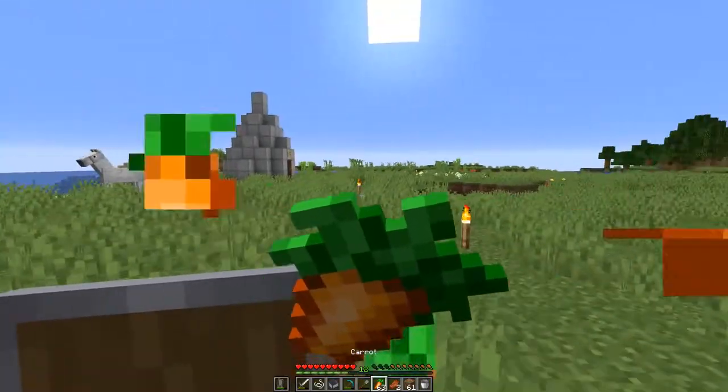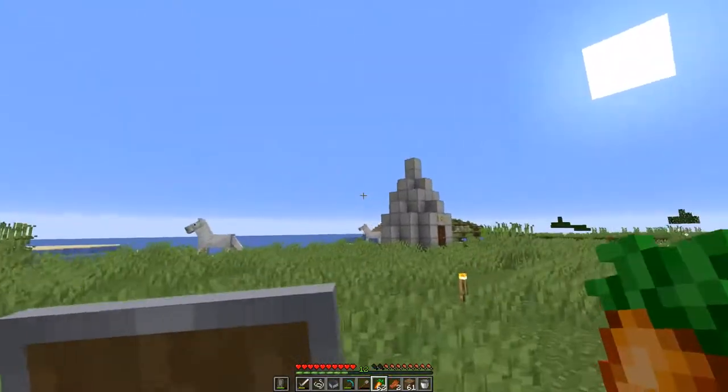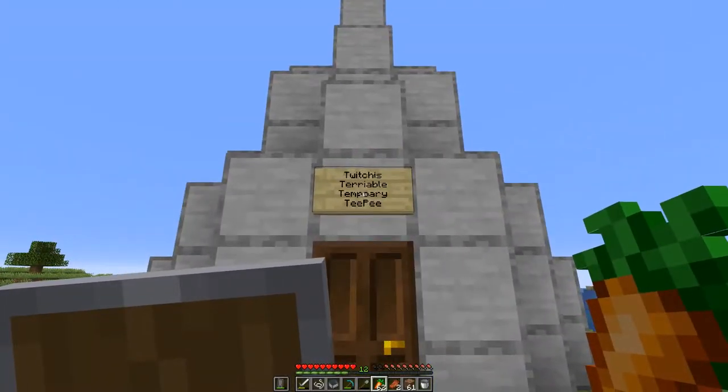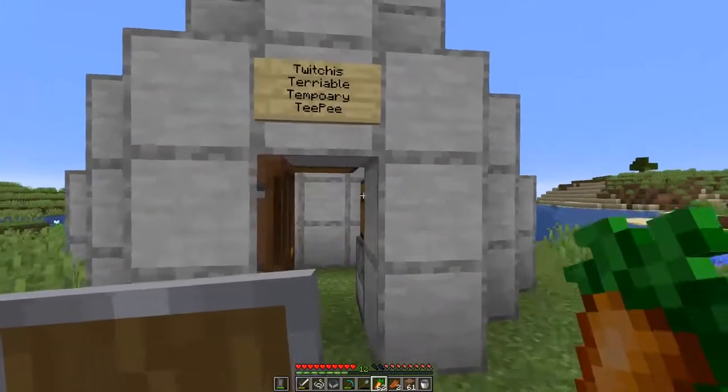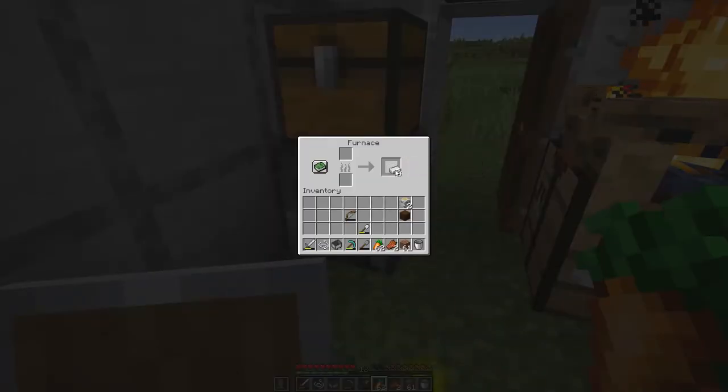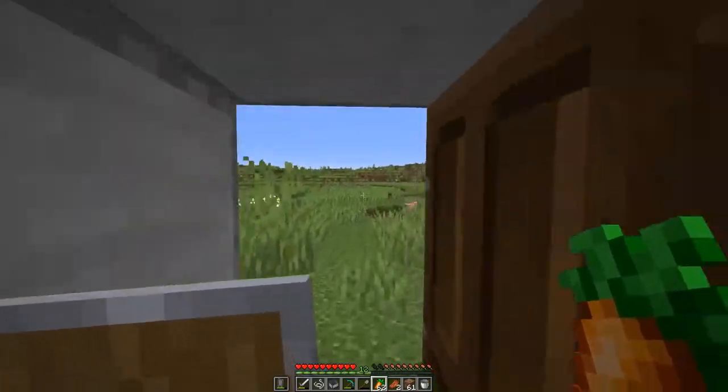This little build here, I know, it's terrible. So much so that I've gone for the alliteration, Twitchi's Terrible Temporary TP, but I brought you guys in for a monumental moment. We come in here and we take the first iron from my new lands. Oh yeah, here we go. This means it is mine, right?